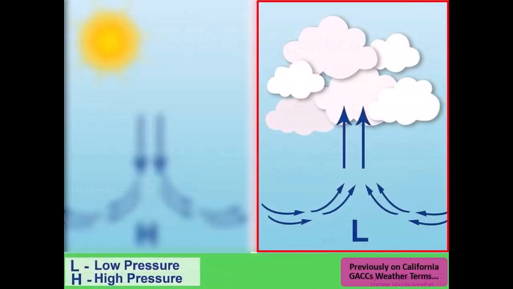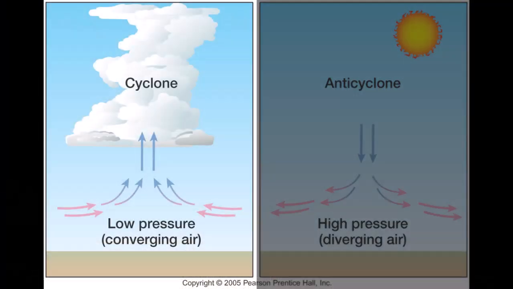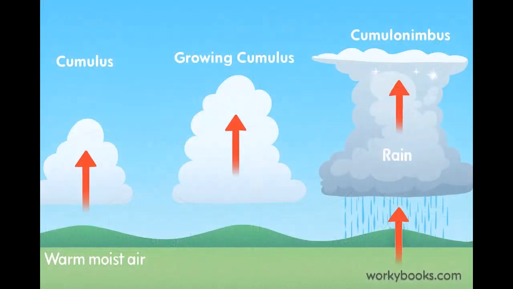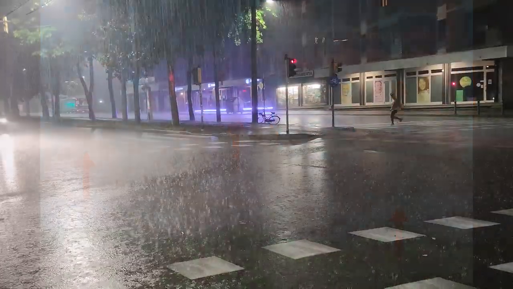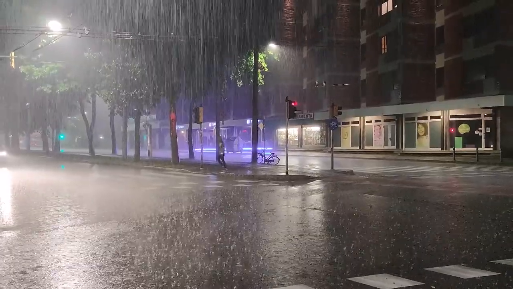In the troughs and ridges video, we also mentioned that in areas that are dominated by a trough, the atmosphere is more unstable. Under low pressure, air at the surface converges from all directions and is forced to ascend. The air cools as it rises, leading to condensation of water vapor into clouds and potentially formation of precipitation. As a result, an unstable atmosphere commonly leads to unsettled weather.